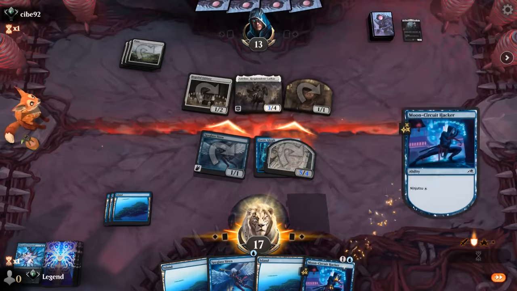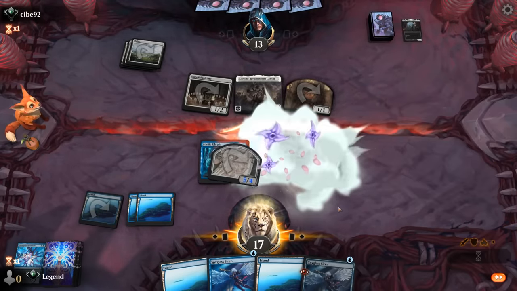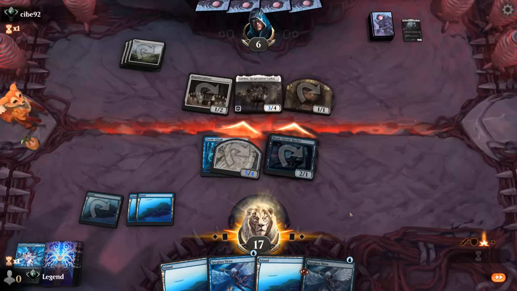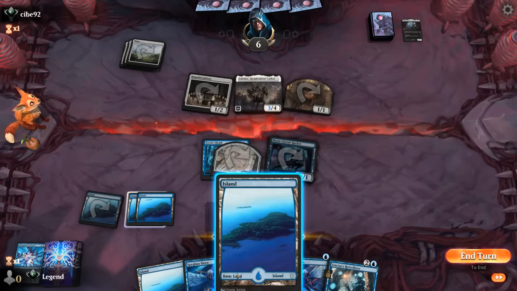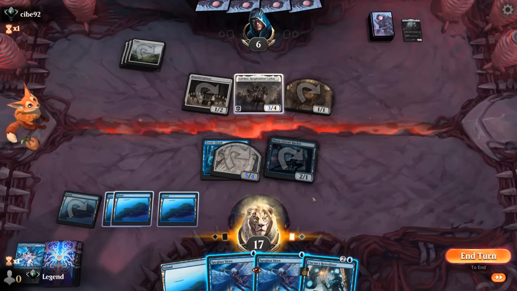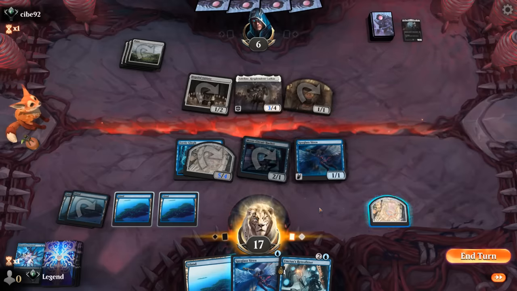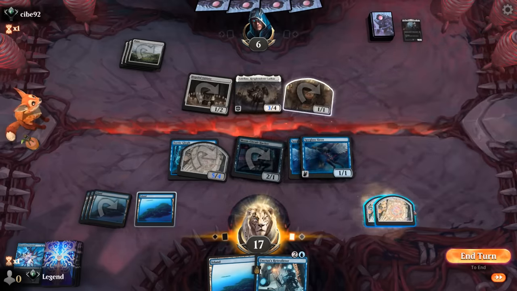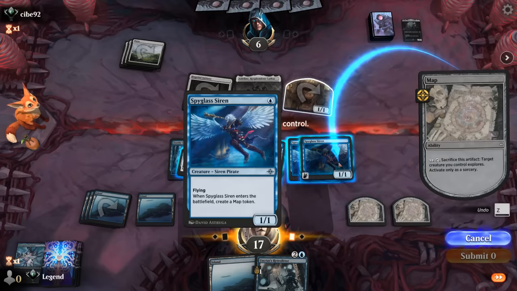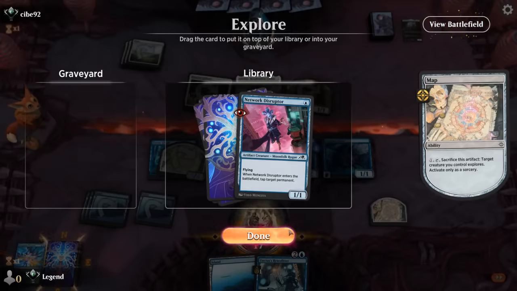And then Ninjutsu, the Hacker. Opponent's at 6. And the Retrofitter's not bad. So let's just go with double Siren, and then we could also explore here with a map. Maybe make a 2-2 Siren to block a 1-1.